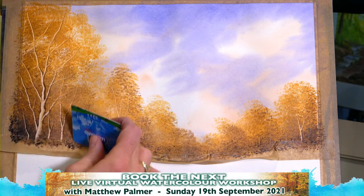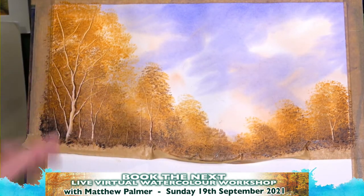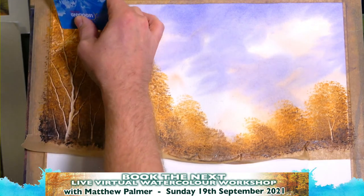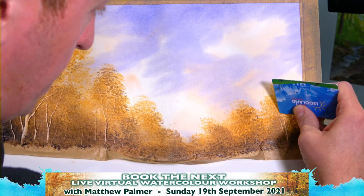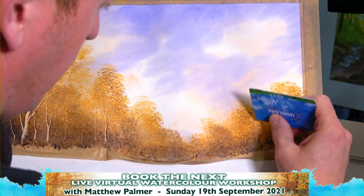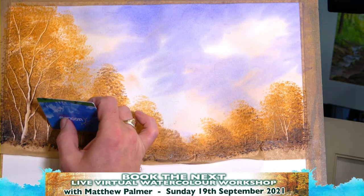will add a beautiful impression of a woodland. Look how beautiful that comes together there just by removing the colour. Now, if you're doing this and you're thinking the paint's not coming off very well because it's too dry, just go back in with a damp brush and reactivate the paint again. It will let you do it quite nicely.